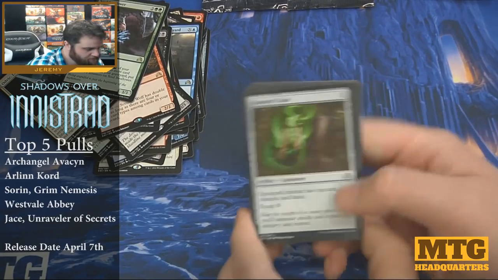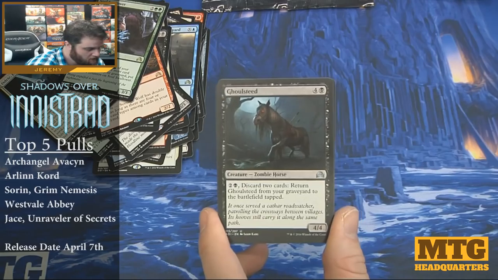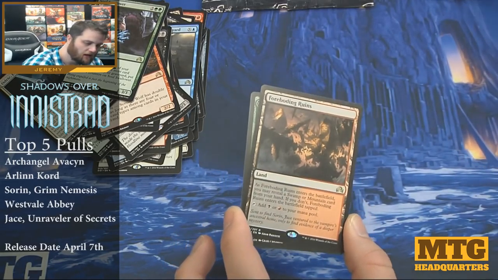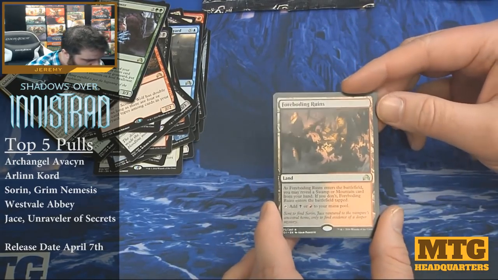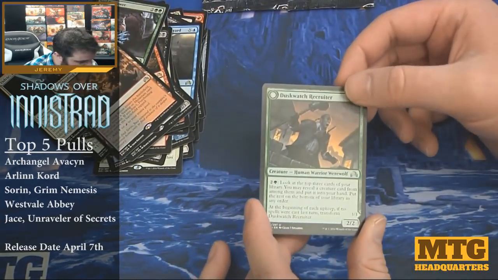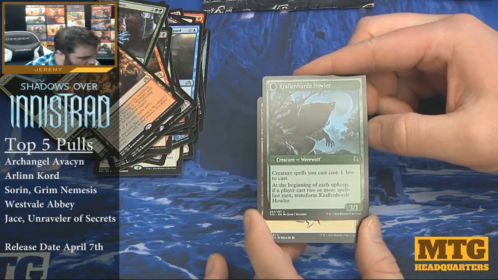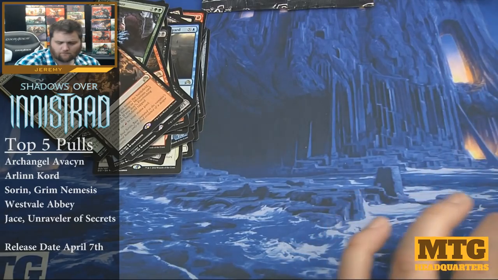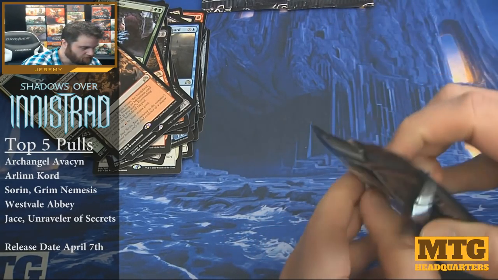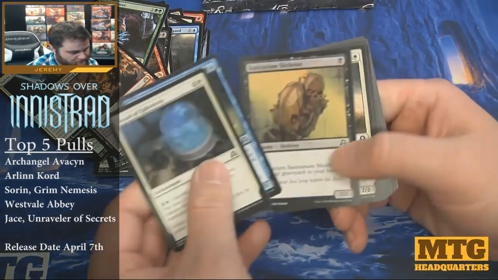Haunted Cloak. Geist Blast. Ghoul Steed. Love this card. And a Foreboding Ruins. Shadow, red-black Shadowland. And we have a Duskwatch Recruiter. Turns into a Krallenhorde Howler. Pretty big set, you know. We haven't really had a ton of duplicates in terms of rares.